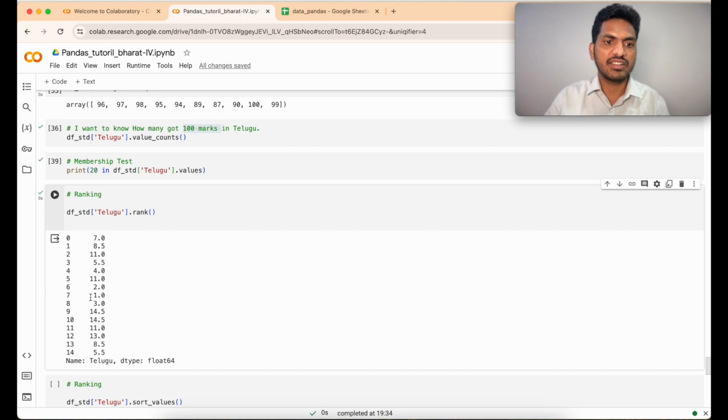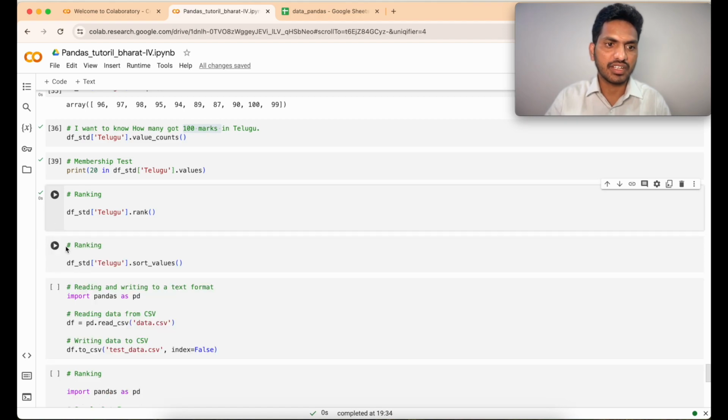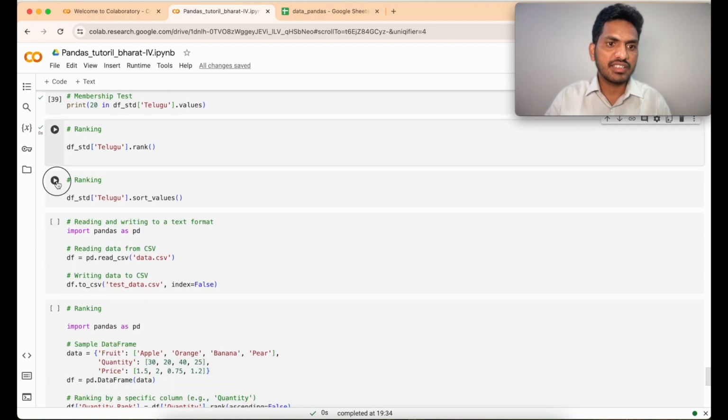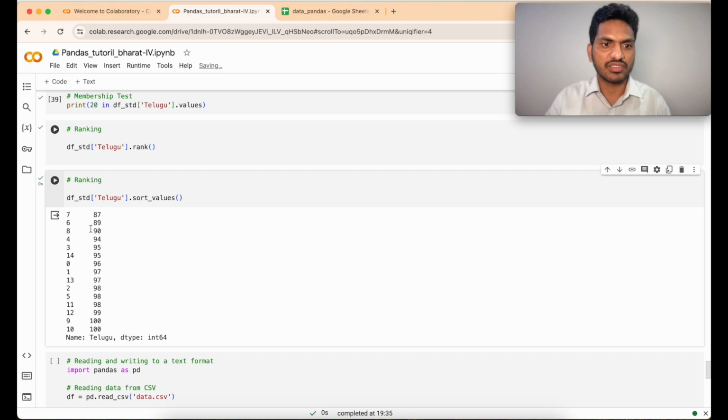This person got a better rank compared to other people. Okay. Next one, sort the values. So 87 is first, 89 second. These are sorted values using the function sort values.